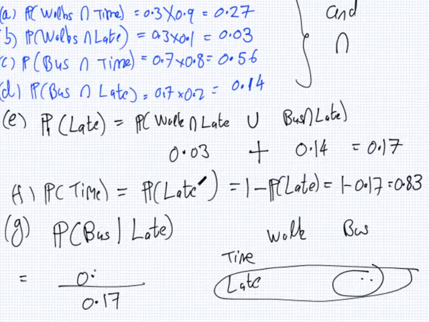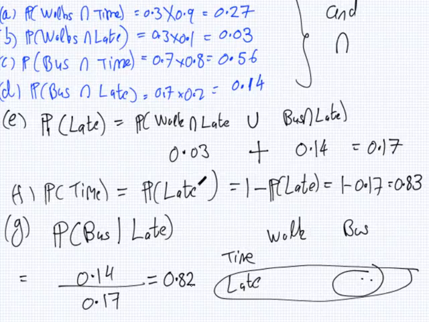0.14. So this is going to be a pretty big number, but we thought it would be because we felt that if the student's late, it is more likely that they took the bus. What is the number here? 14 over 17. What I want is the calculation here. 0.823. So there's an 82% chance that if the student is late, they took the bus. Again, you kind of expect it to be higher than 50% anyway.